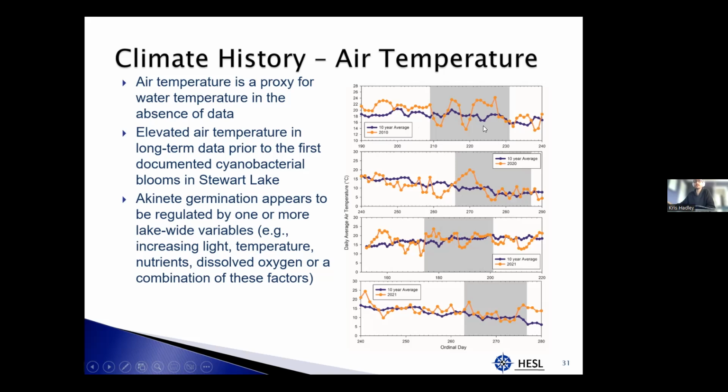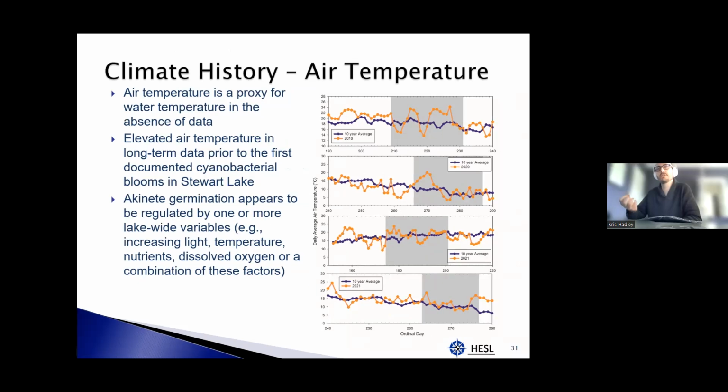And the reason that we're doing that is because the seed bank, the akinetes that make up the cyanobacterial blooms for the species that we're looking at, the Anabaena or Dolichospermum species and the Gloeotrichia, they both come from these akinete resting cells, and there's strong evidence in the literature, which is reviewed in the full technical report, that the germination of those akinetes is regulated by variables that include factors that would be affected by water temperature and by wind speed, by calmer, stiller water, lack of mixing, increased light penetration, these sorts of variables.